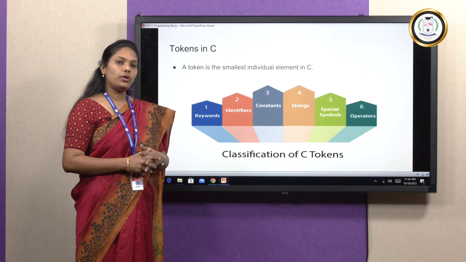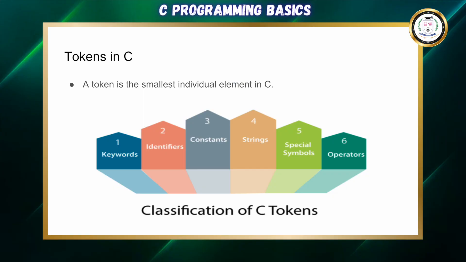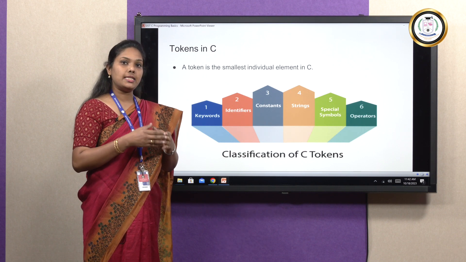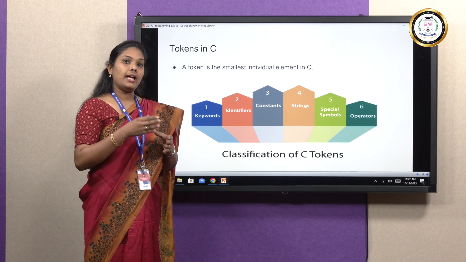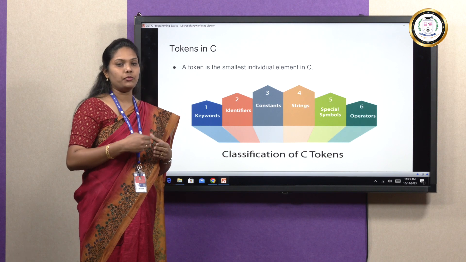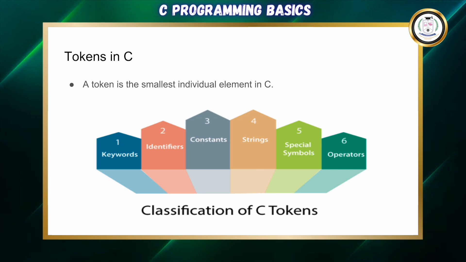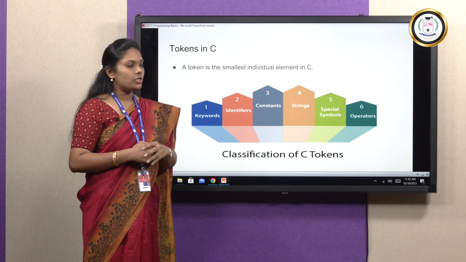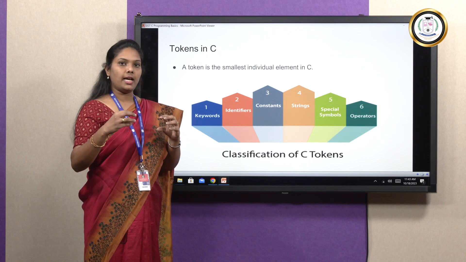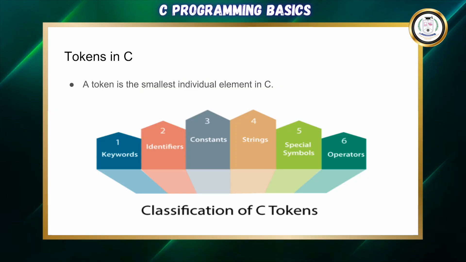Next are tokens in C. Just as every spoken language is made up of alphabets, words, and sentences, C language is made up of tokens. When learning a new language like English, we first learn the alphabet set, then words — which are made up of alphabets — and then sentences. Similarly, in C we have tokens. A token is defined as the smallest individual element in C. There are six categories of tokens: keywords, identifiers, constants, strings, special symbols, and operators. Using these tokens, we make up statements in C, terminated by a semicolon, following the syntax of the language.